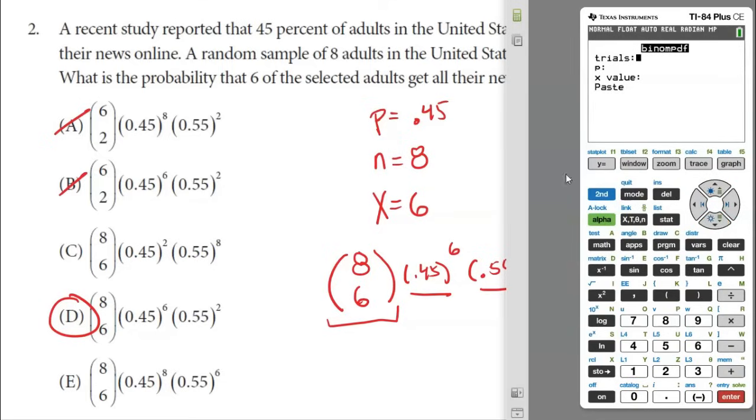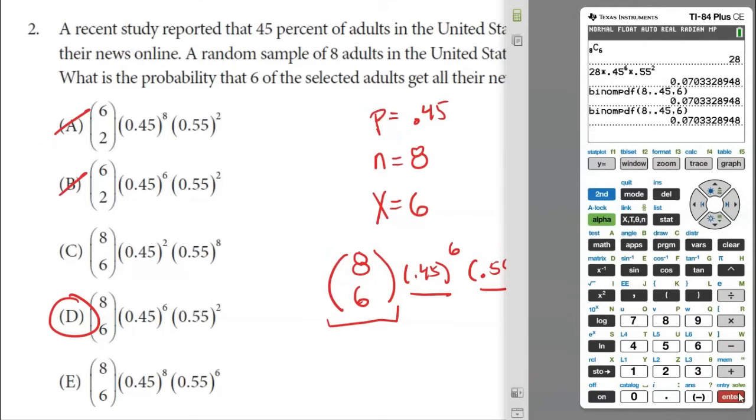All you got to do is fill in the given information that I already wrote on this form here. So how many trials are there? That's the 8 total people. P is the probability of success, 0.45. And then the X is how many successes you're looking for. If I'm looking for 6, all I got to do is type in a 6 there. And the binomial PDF will do exactly what you tell it. So again, hit it twice, sorry. Notice that you get the exact same answer I got, but a lot faster.